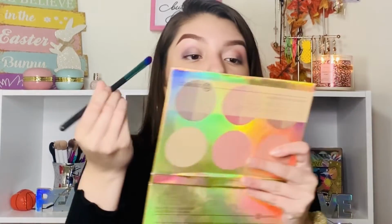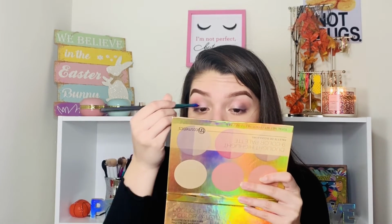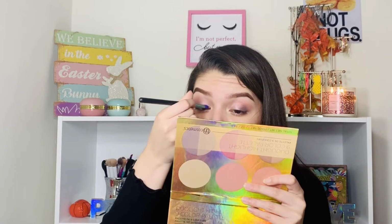It's not that pigmented. You can't really see it, but I think it'll do a really good color for our crease. So we're going to get that. And I'm going to take off some of the excess and put it right here. It's kind of like a skin color eyeshadow. I can't really explain it. It's kind of pale. It's like a pale rose. It's a good color for the crease.